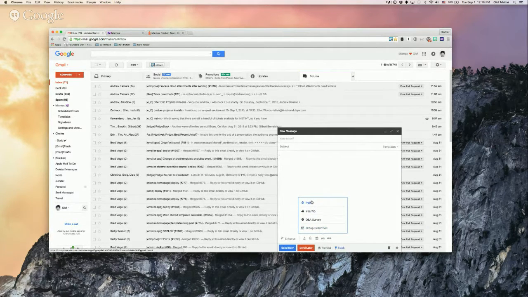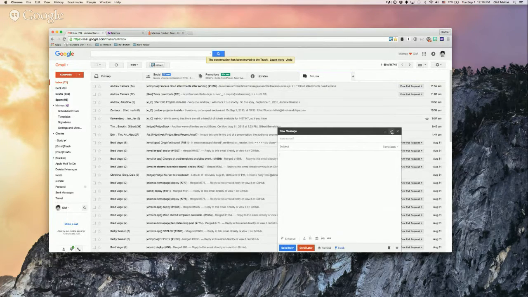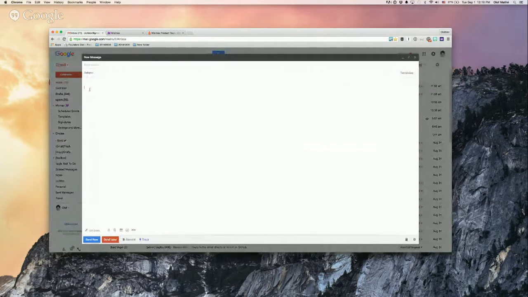With Mixmax, you can send out polls and surveys either externally or internally. I'm gonna delete that one as well just to not bother the view. Let's do it like that instead. You can set up polls and surveys to get structured replies from people, which is really great if you're trying to tally up responses for something or want to make it really easy for your recipient to respond.